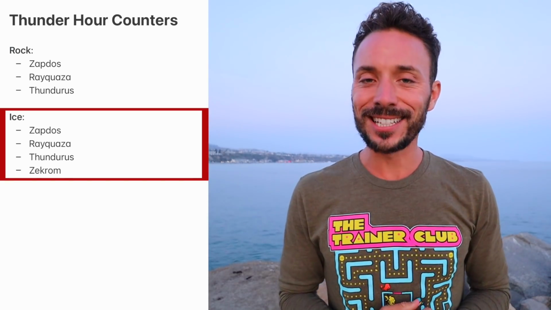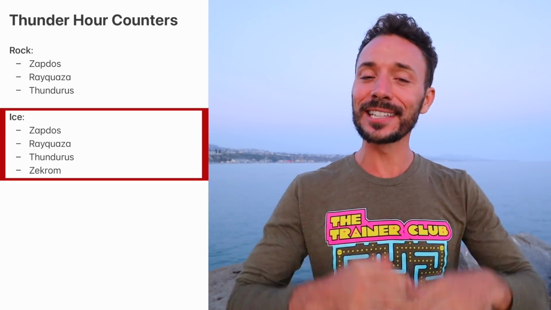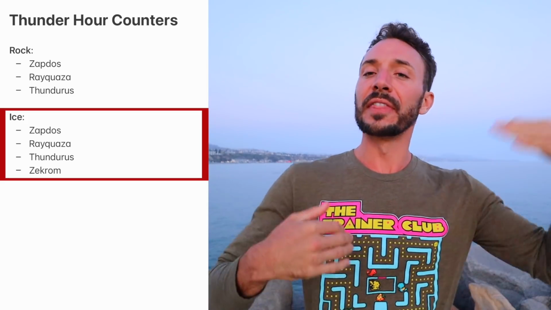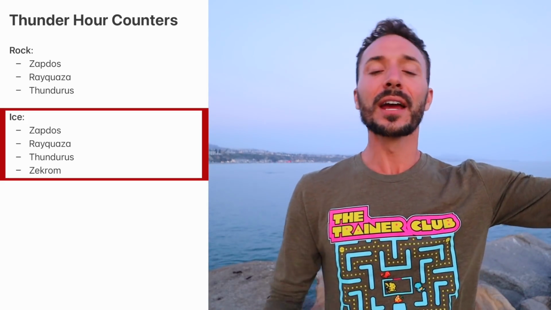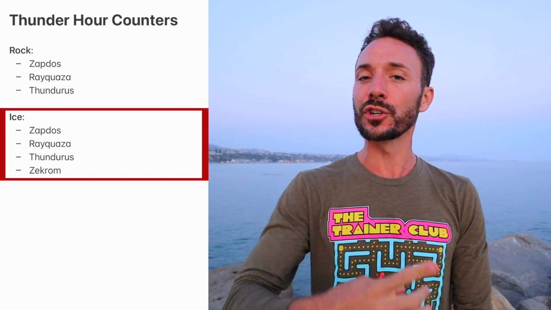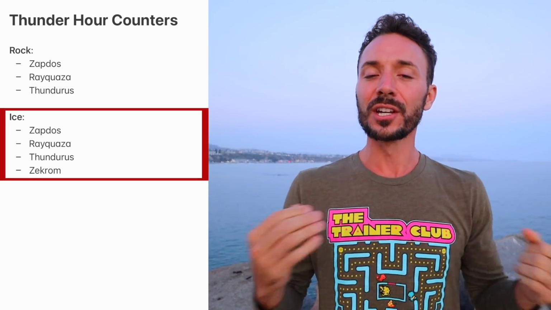And then we have Ice type in there as well, which is going to cover Zapdos, Rayquaza, and Thundurus, the exact same thing. So an Ice type would be a much better suited category than Rock, but I just want to put Rock in there. And then finally, you can add on a Zekrom in there as well. So it's actually going to cover 1 extra being an Ice type party. So an Ice type party is definitely going to serve you during this hour.